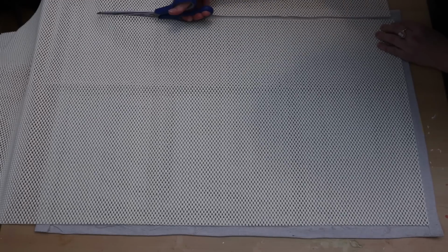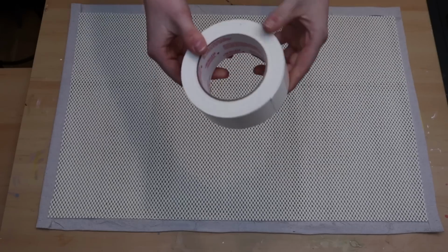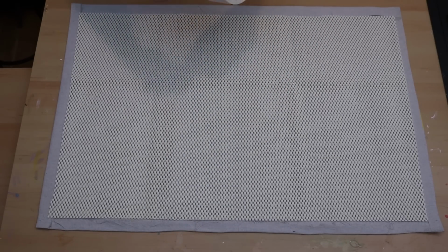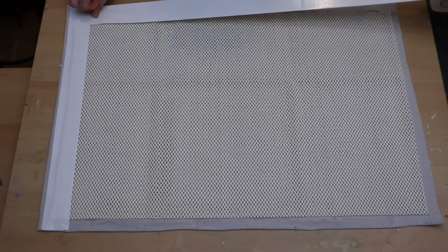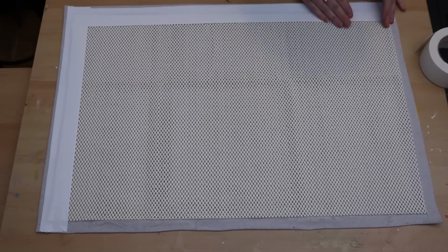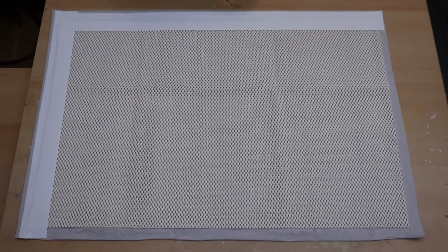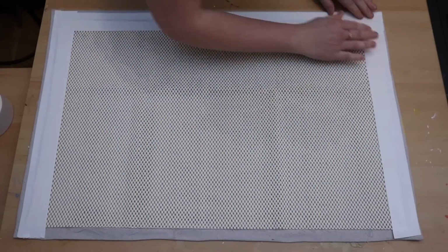Because I was giving it as a gift, I kind of just wanted it to feel more like it's all one thing. So to help make it more giftable, I ended up using a double-sided carpet tape for this because it is really good at attaching to fabrics. You could use masking tape, but first of all, it doesn't look that great. Second of all, this carpet tape isn't invasive. You can pull it off eventually and it doesn't ruin the carpet in any way. I was looking for something like that.